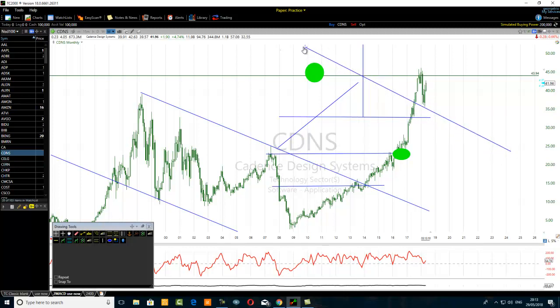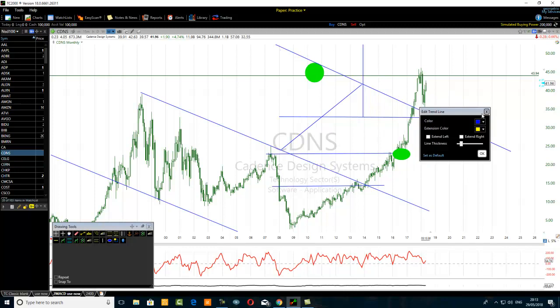Okay, we measure the width and we project it again in the direction of the price here. We want to make sure it's parallel. You see, it's nicely parallel, okay? So if you do that instead of the first one, you see it was a declining channel, and you project that channel as I did now, your target will be here, the edge of that channel. So this will be your target instead.